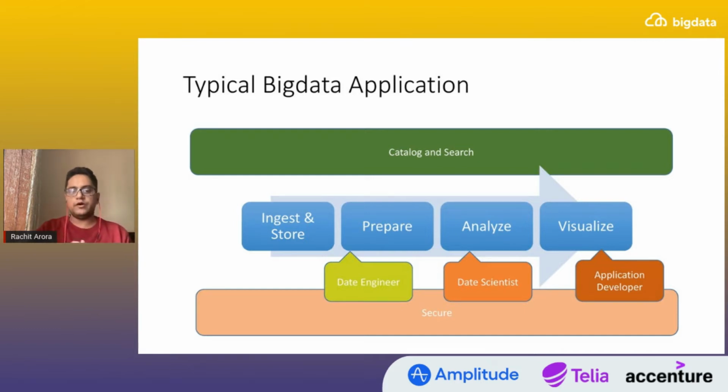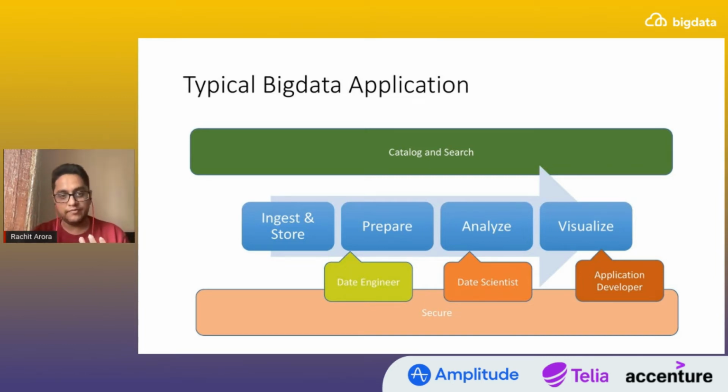Since now we know a very high-level introduction of Apache Spark, I just want everybody to be on the same page on how a typical big data application life cycle is done. So you may be reading data from multiple sources. It could be coming from your laptop, from some TCP port, or from any of your databases. So data could be coming from multiple sources, and then there are applications written to ingest that data and either temporarily store it or permanently store it in some persistent store, or you do some massaging on top of it.